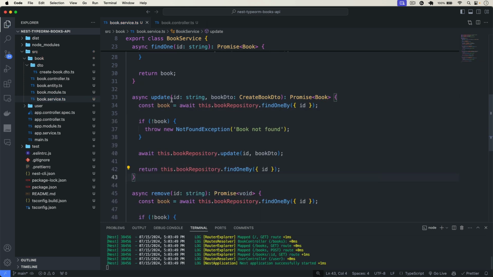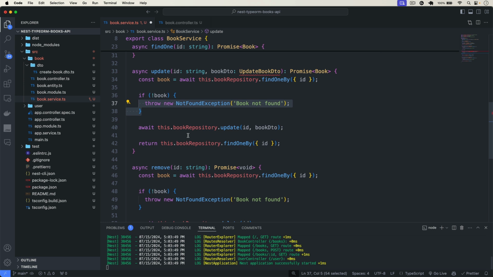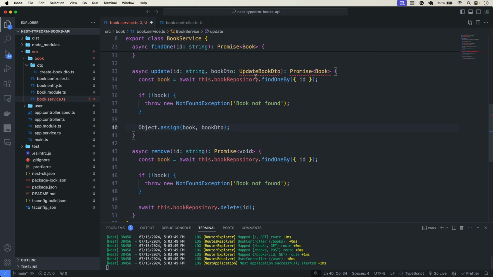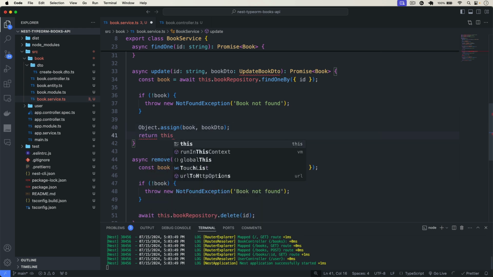First of all we will get the ID of the book that we want to update, then book DTO, and that is going to be UpdateBookDto, and I will define that in a minute. After that we will find the book, if not found we will throw this error, otherwise we will use this function update. And actually what I do is I will remove this code from here. Let me type here Object.assign, so I will assign this book DTO, which is the new book, to this book. Then I will simply type in here return this.bookRepository.save and save this book.